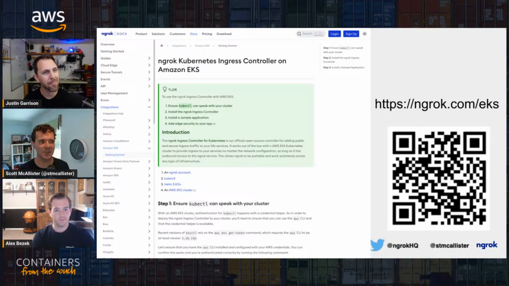If you have this on your screen, scan that and go to that documentation there. It essentially gives you a step-by-step on how to set this up. It assumes that you know a little bit about EKS and how to set up a cluster there, but it gives a link to the documentation on Amazon to get that. So if you don't know how to set up an EKS cluster, check out eksworkshop.com because we have lots of walkthroughs on how to get you started.